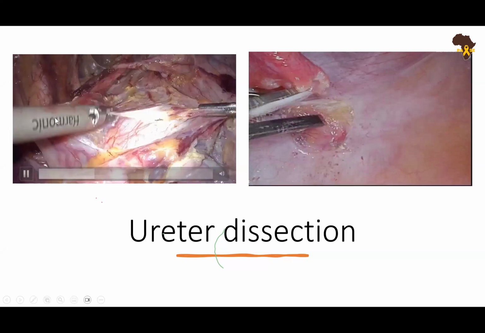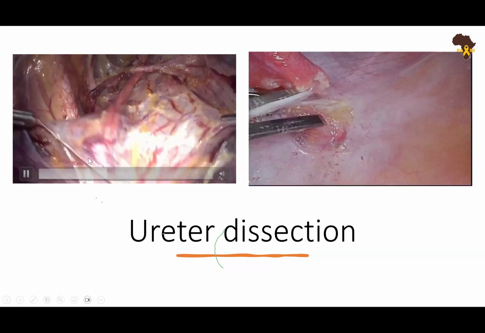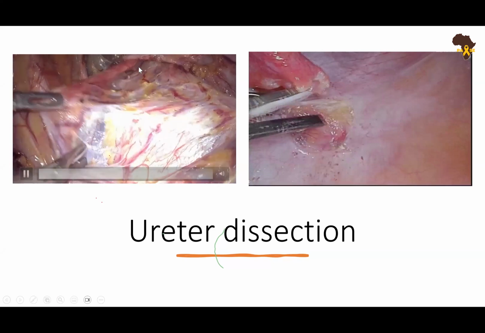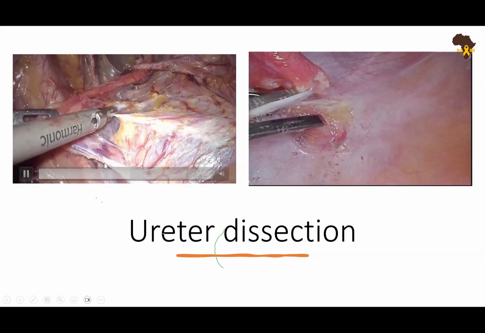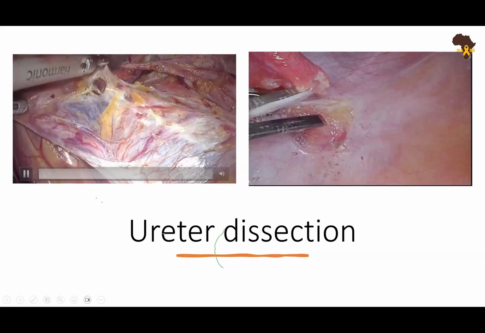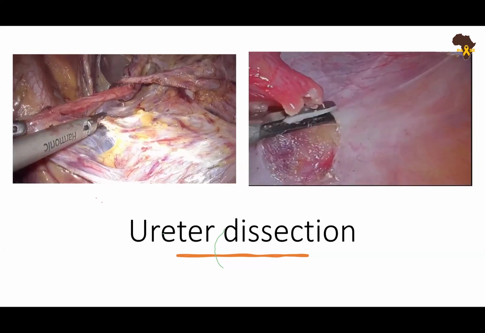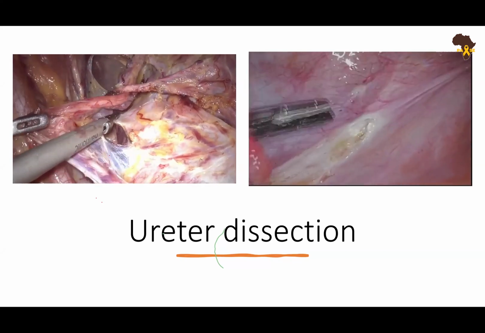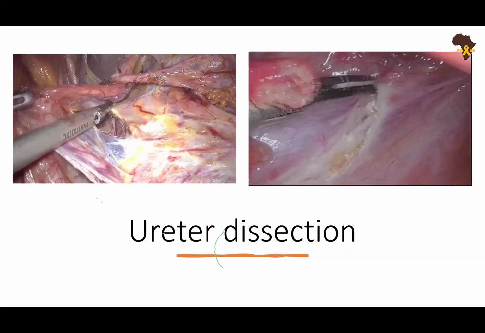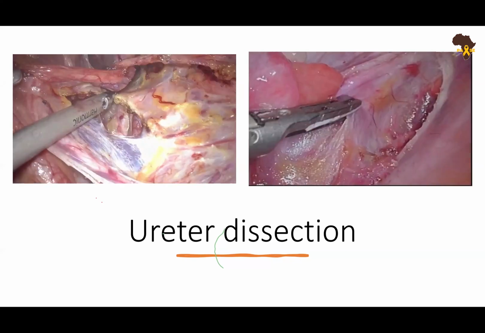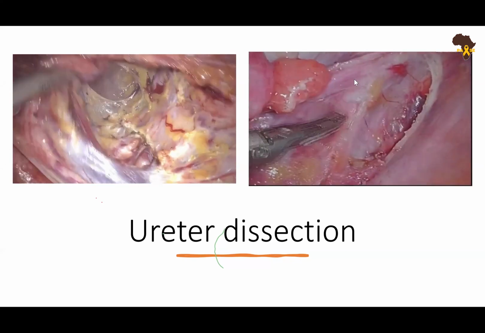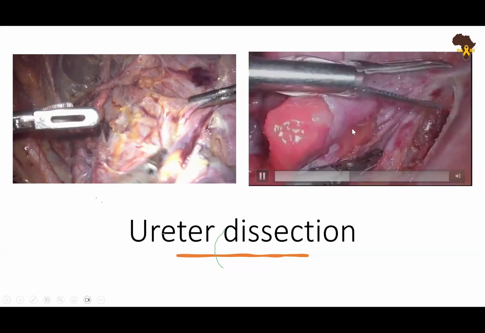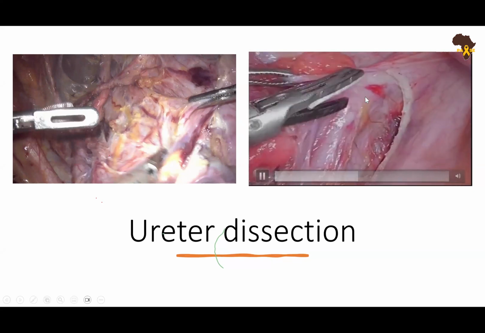You can see branches of the vessels. You can see it on the adventitia. You can see this adventitial layer kept intact. So all through, that is very essential when understanding how to dissect the ureters. Dissecting the ureter without keeping this knowledge in mind is likely to end up with damage to the ureter. That's the ureter on this side. You can see the peristalsis. Do not strip off this adventitia of the ureter.